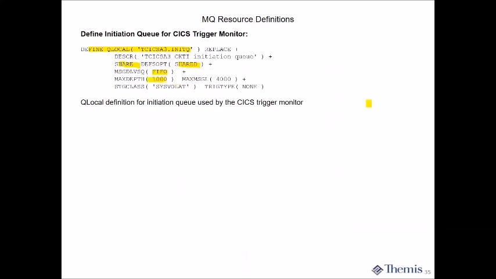By the way, I set a max depth of 1,000. There should never be a message on this queue. As fast as a message hits this queue, the CKTI transaction wakes up and triggers the application. The message is about 1,000 bytes in total, so I said let me do a max message length of 4,000. You can actually let it default to 4 meg, no harm, no foul. But with 4,000, I can never see a trigger message going above 4,000 bytes from IBM's perspective. Like I said, it's about 1,000 bytes right now in total. So that is the initiation queue. There are a couple of little tricks that help make sure there are no hassles or delays in processing the trigger messages. As fast as they arrive, that trigger monitor CKTI will start the CICS transactions.